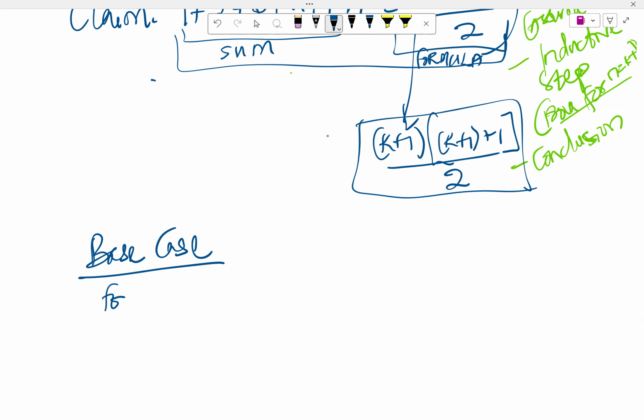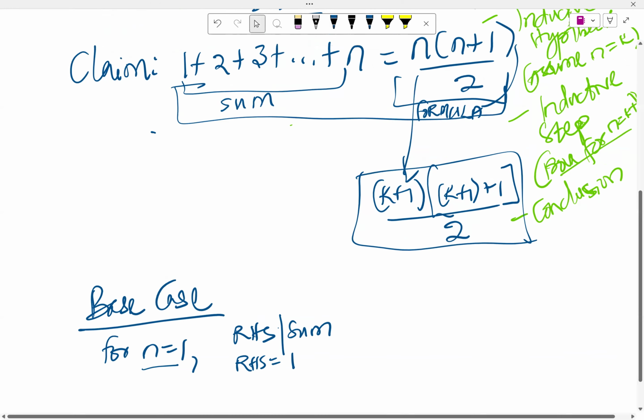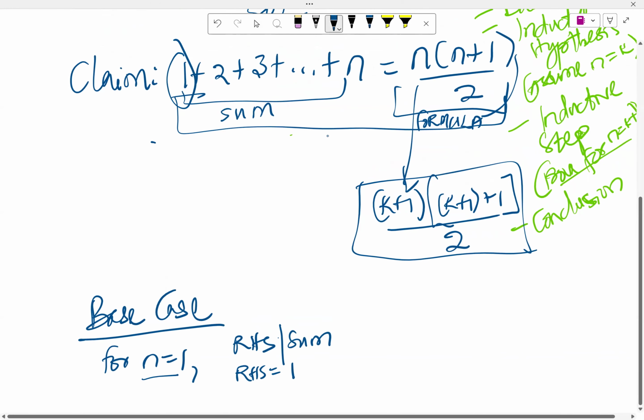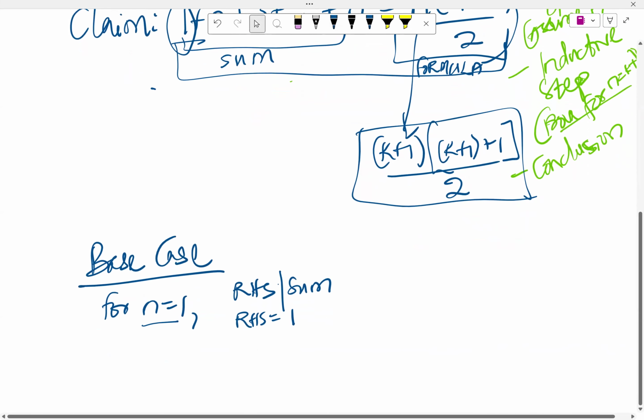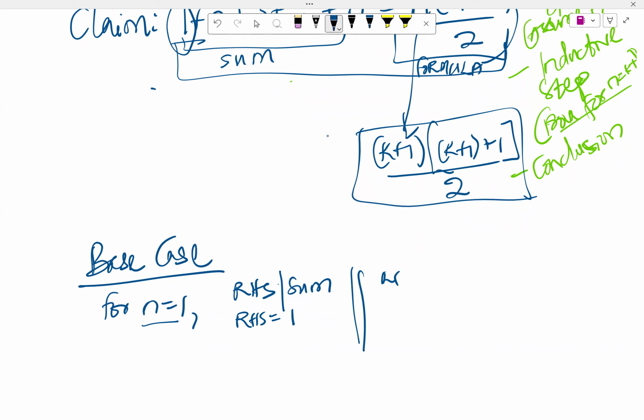So for n equals 1, the sum side is a sum, right? You're adding things up. Since n is equal to 1, you take just 1. So that tells you that the sum side is simply 1, because you're taking just one value. So this 1, that's the sum side because it's a sum. You only have that first one. On the other hand, you have the other side, which is actually a formula.